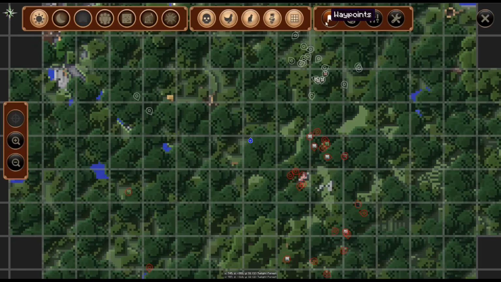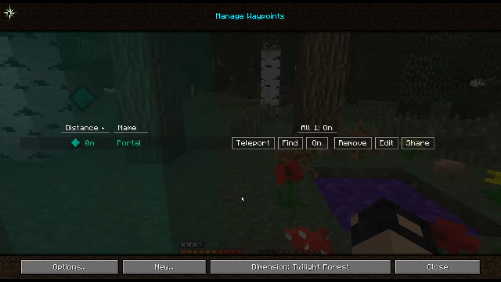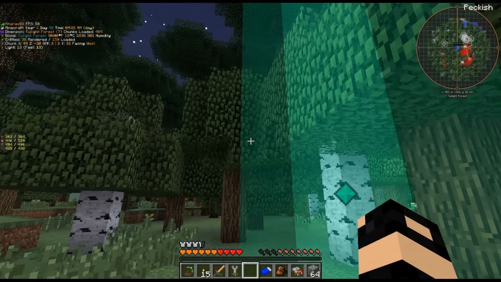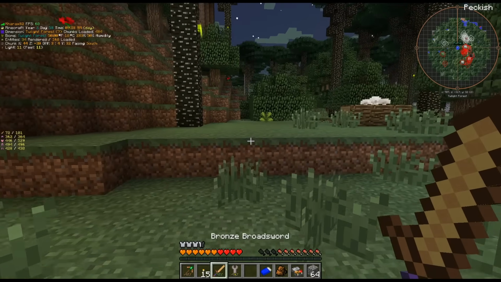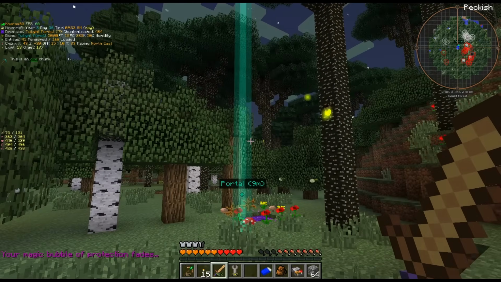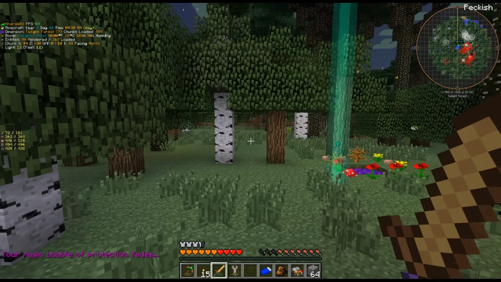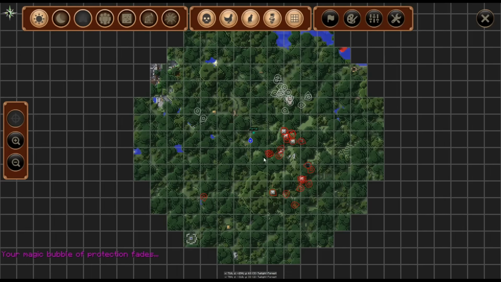Let's do this right away, otherwise I will lose the portal. But, alright, there we go. We are in the Twilight Forest. If you've ever played modded Minecraft, this is in every single mod pack. And to be honest, I'm kind of tired of Twilight Forest progression, but it is what it is.